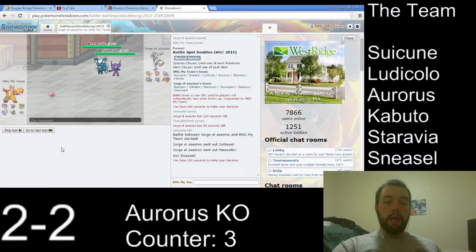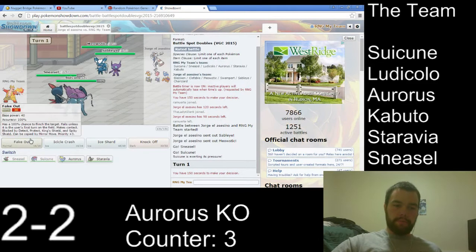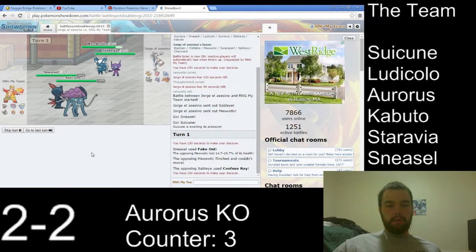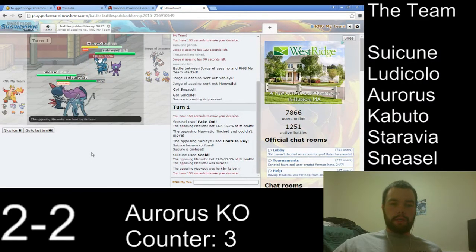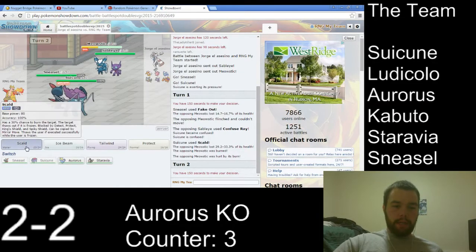But anyway, my opponent leads Meowstic Sableye, which is annoying because they're both Prankster users. So I'm going to Fake Out and Scald the Meowstic. Usually with Prankster users, I just try to get them off the field as fast as I can because they're so annoying. But now there's two of them, and I'm like, which one do I get rid of? Meowstic is annoying and Sableye is annoying. That's confused when it comes out into my Suicune. I burned Meowstic though, which is nice. Is it Citrus? Nope. Alright. I'm going to knock off Sableye and Scald it.